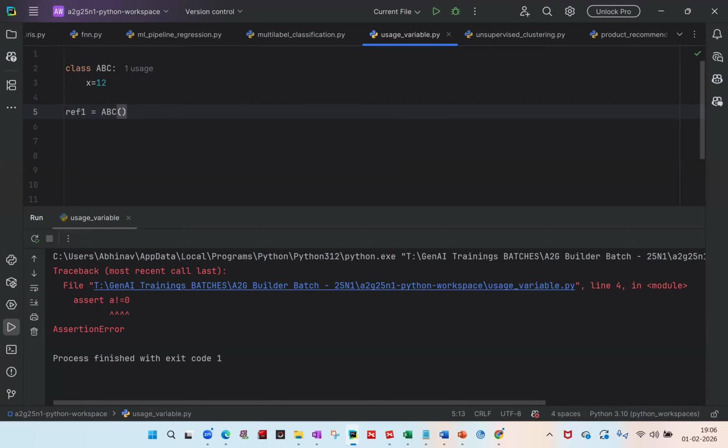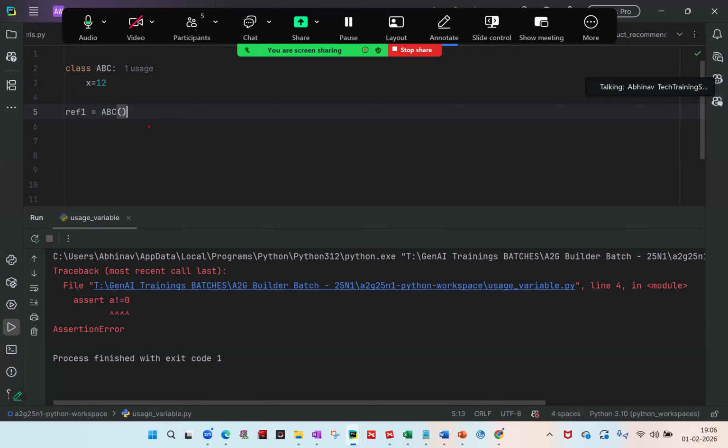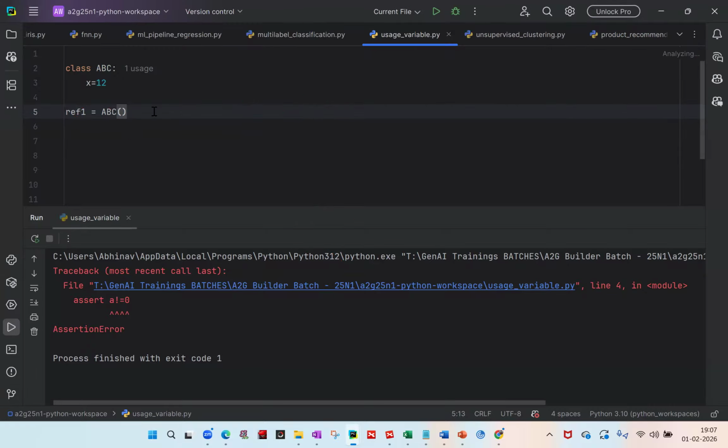Now, if you look closely at the left-hand side and right-hand side, in this line we are creating an object of a class, and the class object contains the variable x, whatever is defined at class level, and ref1 will be the variable which points to the object of this class. So ref1 is the reference variable, and the right-hand side is the object, ABC and then brackets. This is how we create it.